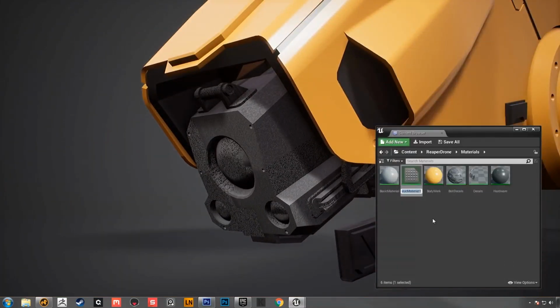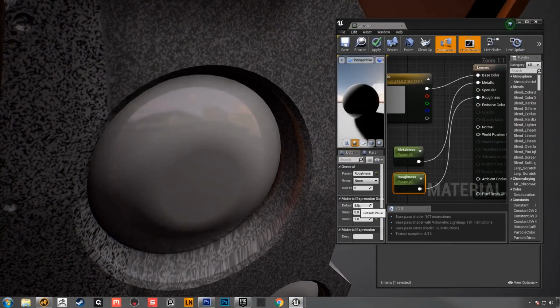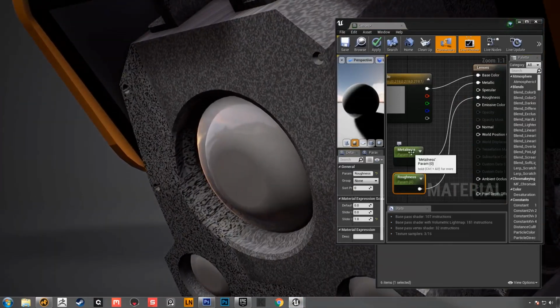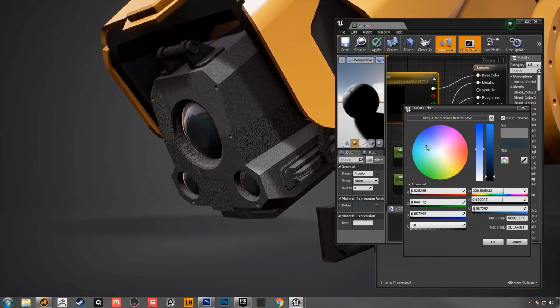So you can now see that I've done exactly the same process with the projected decal, except this one actually has a normal map on it. And now I just want to use this same default material to create roughly what looks like a shiny lens material.